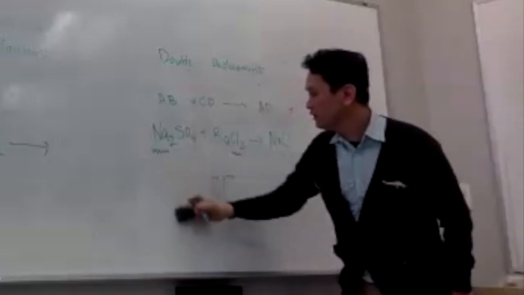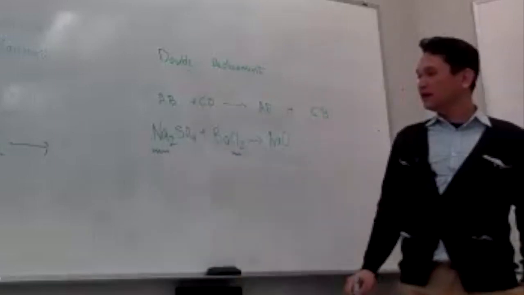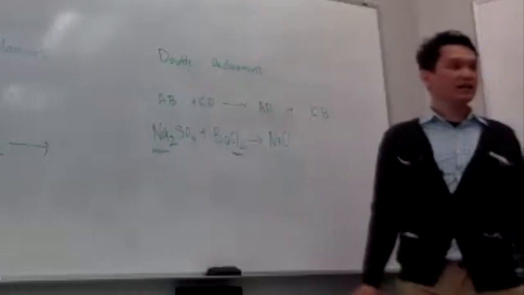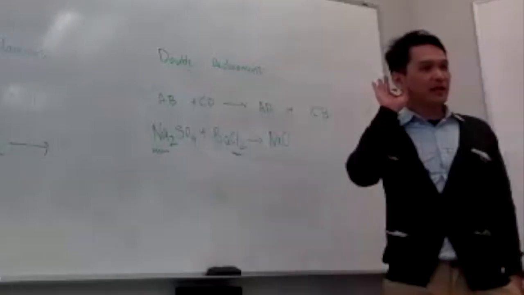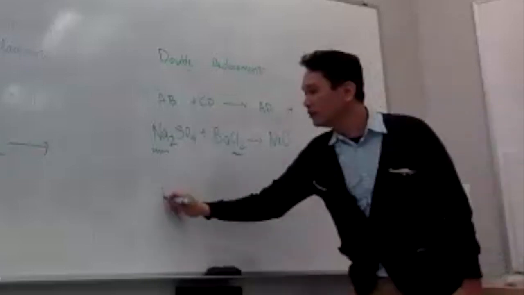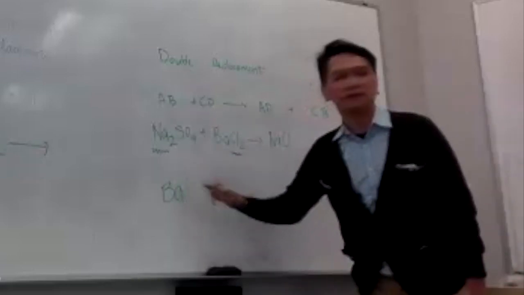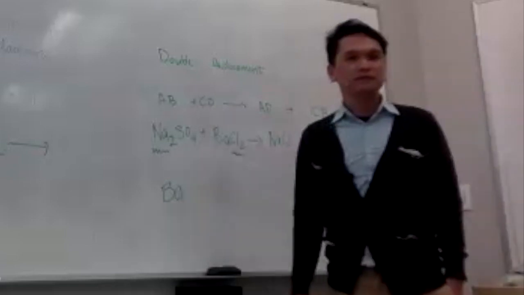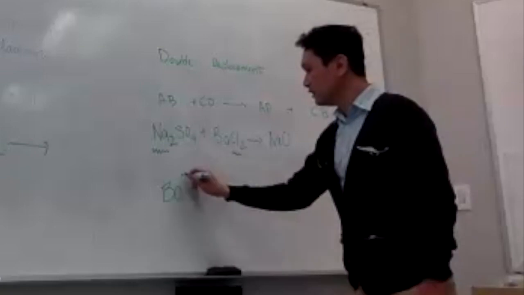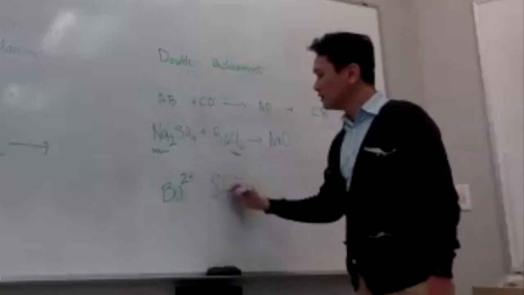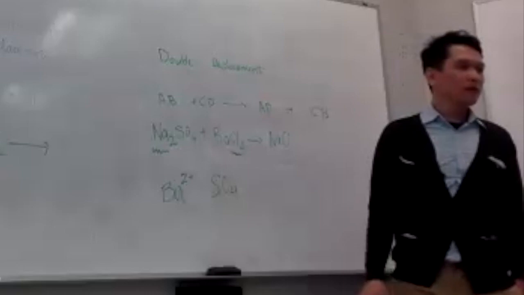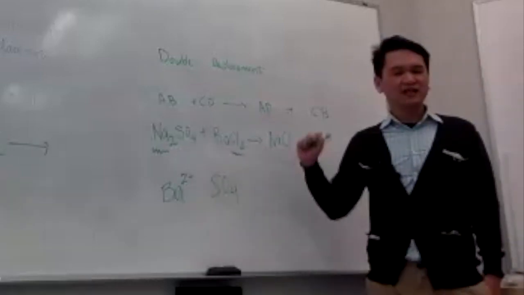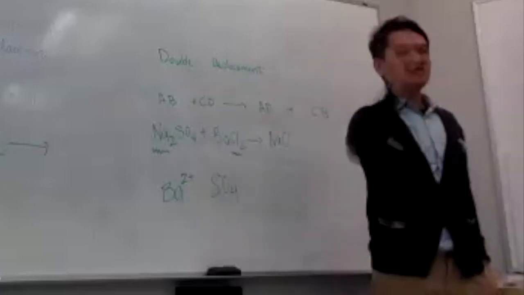All right, so that's one of them. What's the other one? What's my other cation? Barium. What's the charge of barium? Quickly look in your periodic table. Where is it? 2+. It's on the second column. Sulfate. Uh-oh. Did you memorize all your polyatomics yet? Sulfate is SO4, charge of 2-.